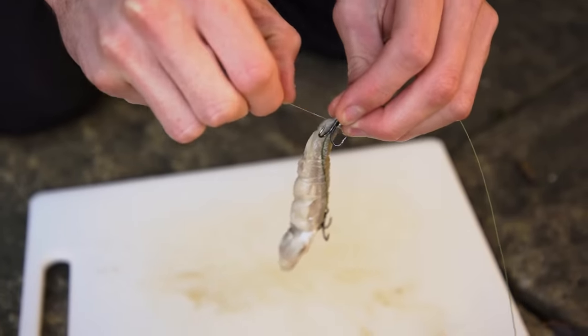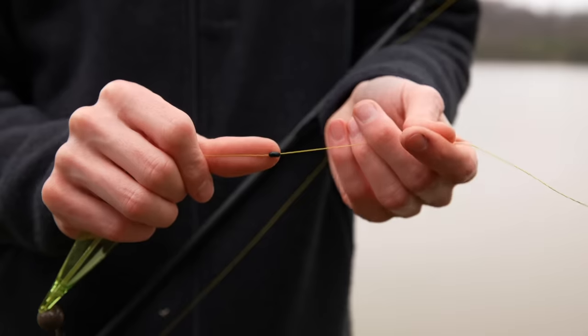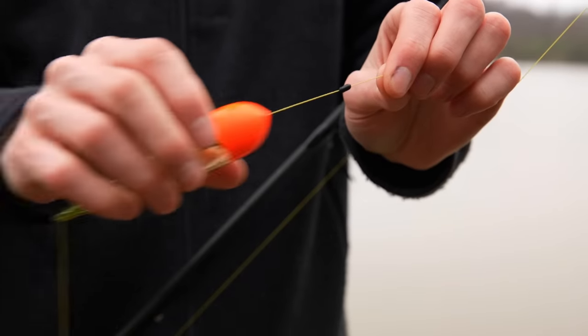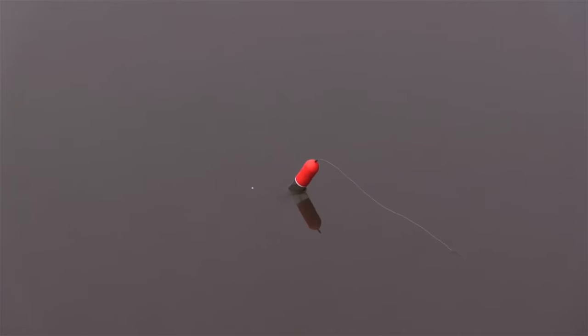Bait elastic isn't really necessary for short range fishing. There you have a baited rig ready to cast out. This rig is ideal for fishing in both shallow and deep water and can be adjusted by sliding the float stop up or down the main line. Most of the time we'll try and set the bait to sit a foot or two off the lake bed. Once you've cast your baited rig into the water it's important to keep your eyes on the float. A bite can be identified by the float bombing under the surface, although sometimes the float will just slide across the surface, or it might lift up and lay flat.